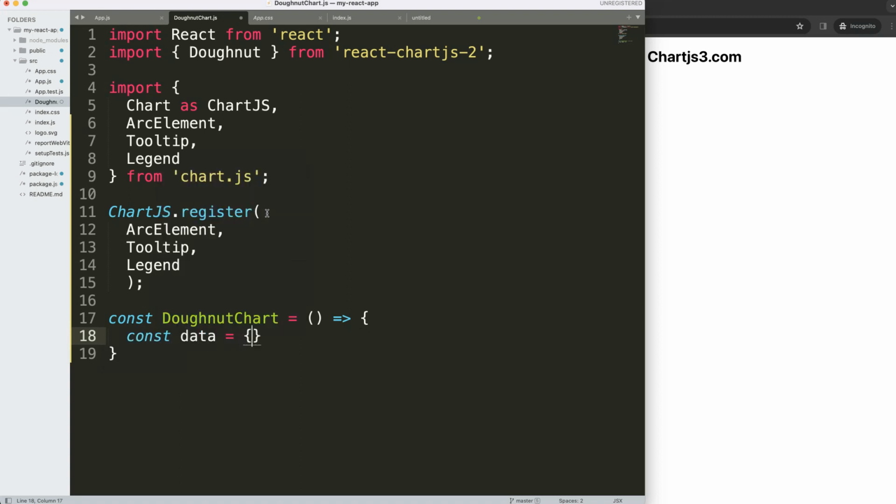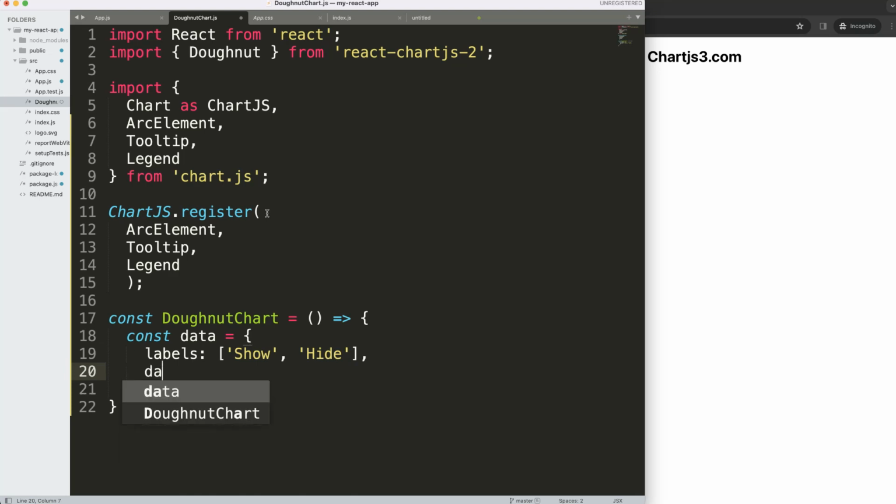And then in here, I'm going to use some tricks to create a nice chart. Later on there will be a continuation of this video, but I'll be using some tricks as well. So as I continue, just follow along. What I'm going to say here is I want to have one slice to show, and the other one I want to hide, and later on I'm going to show you how we're going to hide that. Then what I want to have here is the datasets. We only have one single dataset here, and this is an array.